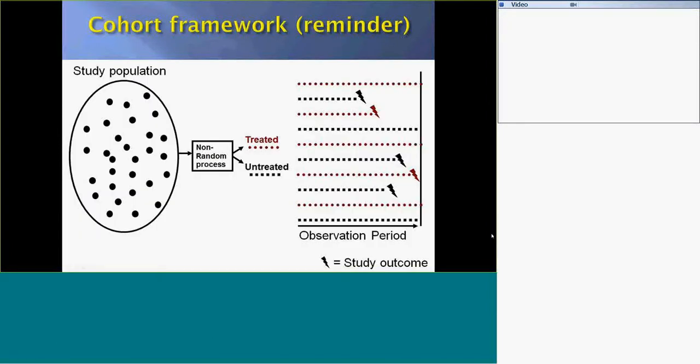So if you were on the call with Dr. Hennessy last week, he went through some general flavors of pharmacoepi study designs. He had a slide that looked very much like this, where he reminded us what the cohort framework looked like, such that we have a study population or cohort that is allocated to treated or untreated, or treated or alternatively treated, by some non-random process. That is, it's not a clinical trial, so this non-random process is the physician or nurse practitioner deciding whether or not to prescribe a drug to a patient, and you follow people forward in time until they either experience or don't experience the outcome.